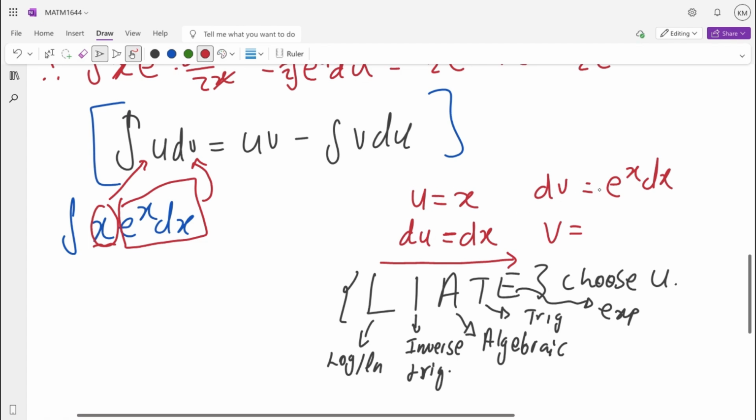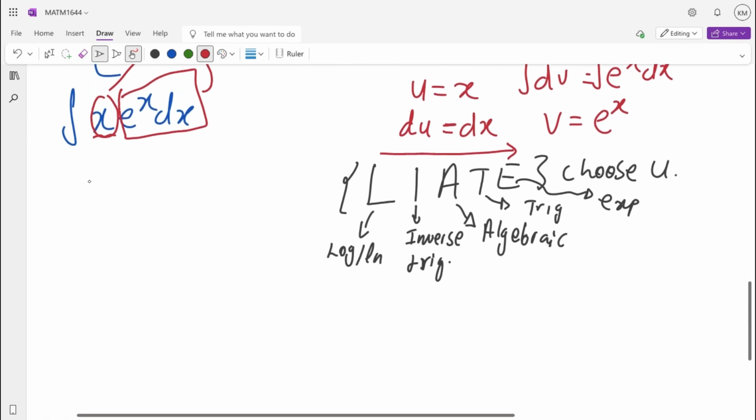Okay, so in order for us to move from a differential to the original function, we need to integrate. So if we integrate now, we're going to integrate both sides. That's how we move from dv to v. If we integrate, integral of dv is equal to v, then this side we're just gonna have integral of e to the x is e to the x, like that. Okay, so we have everything that we need.